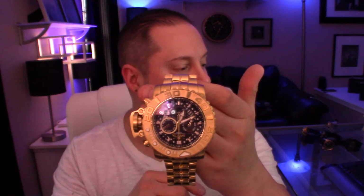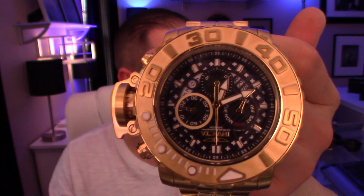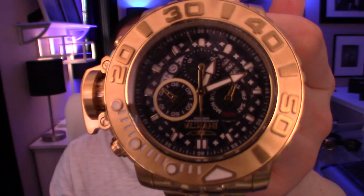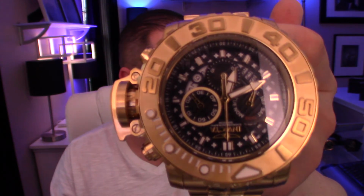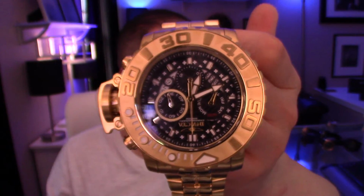660 feet of water resistance. Complications are your perpetual seconds, date window, 30-minute complication, and of course your day of the week. The dial material is an alloy. You can see it is kind of skeletonized. And again, done in that black unidirectional rotating bezel, flame fusion crystal, and that's really about it.